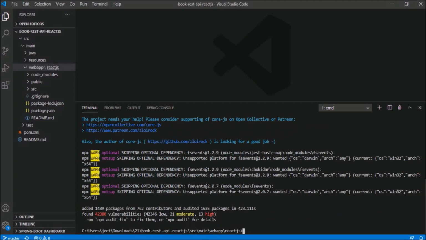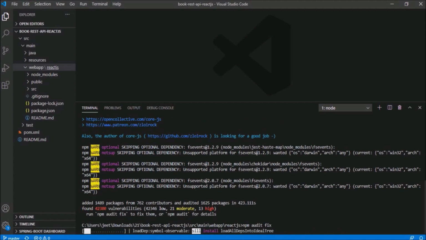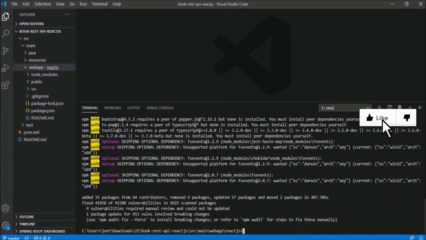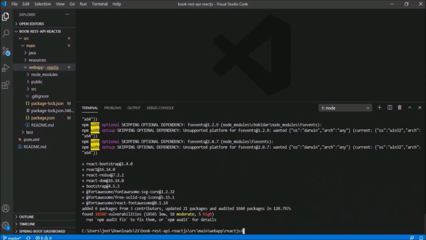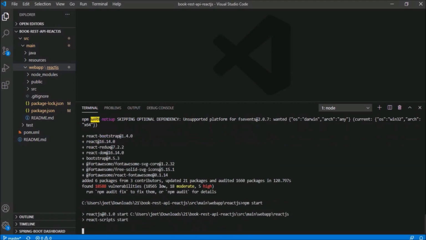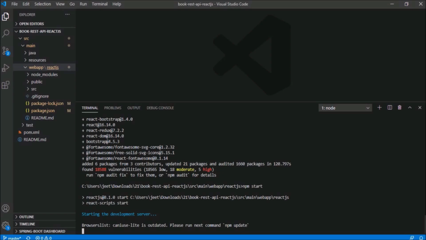Here, as you can see, it is suggesting to run the npm audit fix or npm audit command. So let's execute the npm audit fix command also. Command executed successfully. Now we can directly run, or if you want, you can run the npm update command also. It will look for the latest version of dependencies and update accordingly inside the package.json file. Let's execute the npm update command also. Command executed successfully. See, here also it is suggesting to execute npm audit related commands. I hope now you know the reason why it is showing again, because we executed the npm update command. If you want, you can execute it, otherwise we can directly run the npm start command also. Let's execute the npm start command. Node server started successfully. Okay, so this is done.